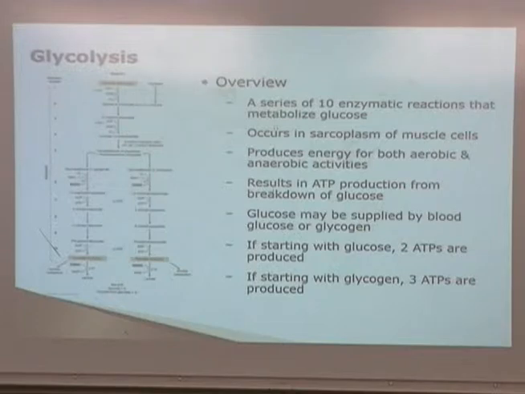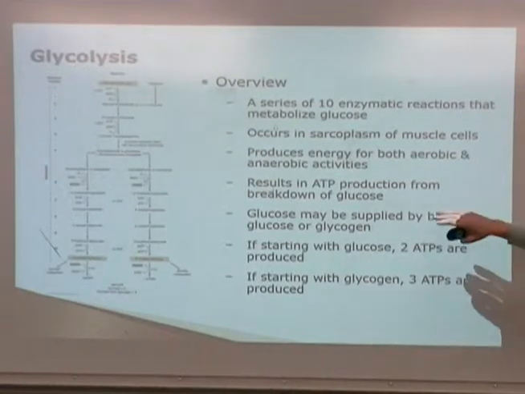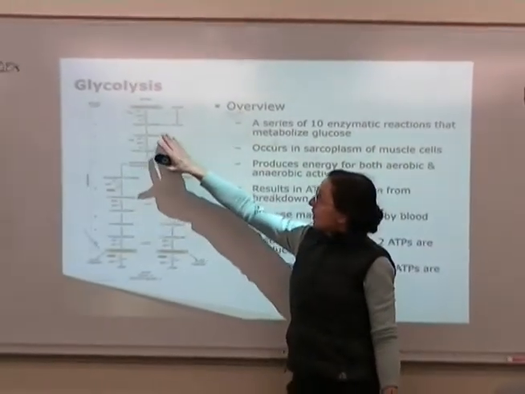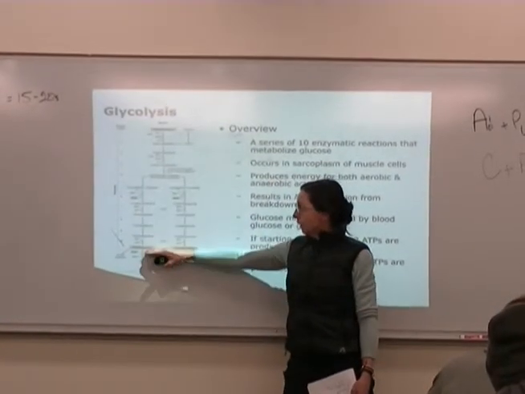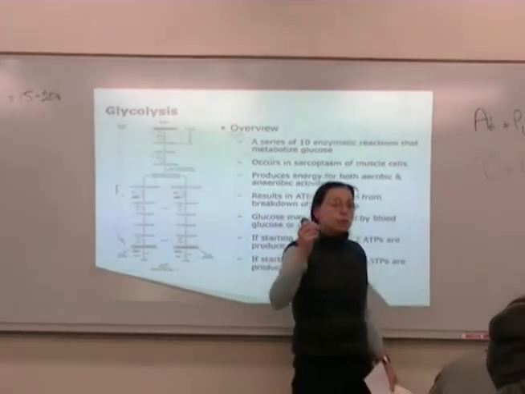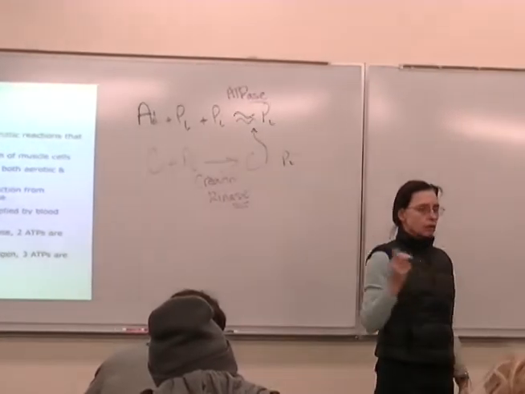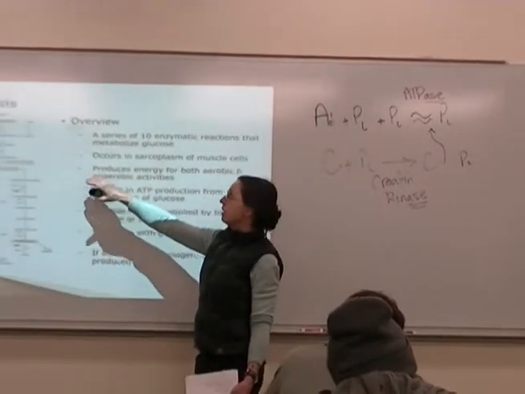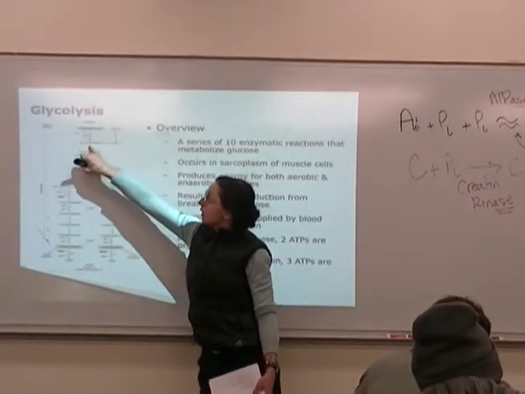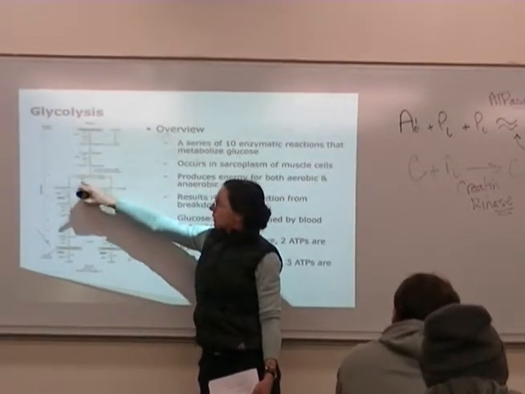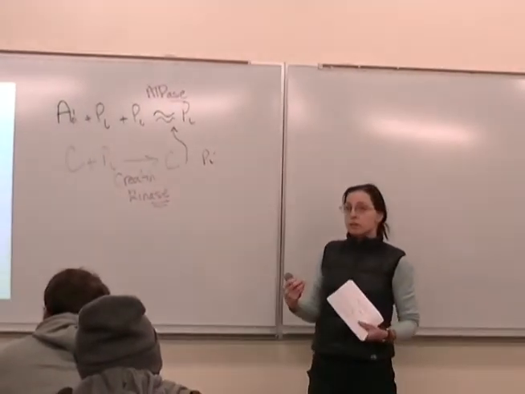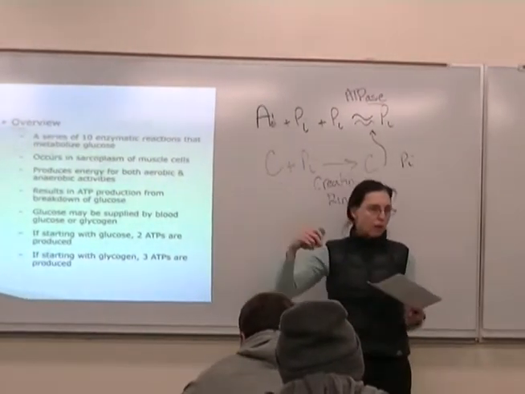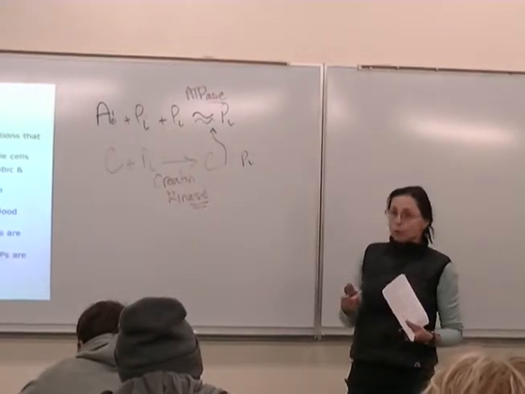Now, where does the carbohydrate come from? It can come from the bloodstream because we have glucose in our bloodstream. And we can transfer it into the muscle tissue, and it can be used in glycolysis. If I use glucose, I come in at the top of the system, feed it all the way down, and end up with pyruvate. If I use stored glycogen, because we store carbohydrate as glycogen, either in the muscle cell or in the liver, then it comes in 1 step down, breaks down, breaks down, and I end up with 2 molecules of pyruvate. So the only difference between the glycogen and the glucose is the glucose comes in 1 step higher up. But that 1 step makes quite a big difference.